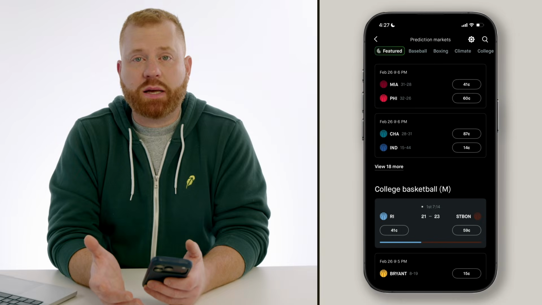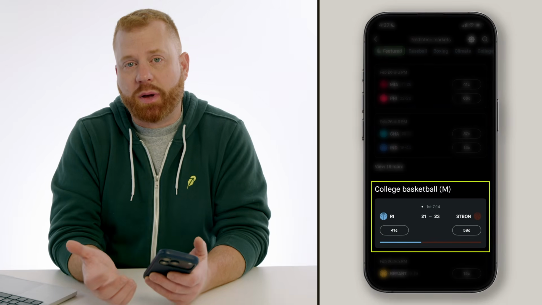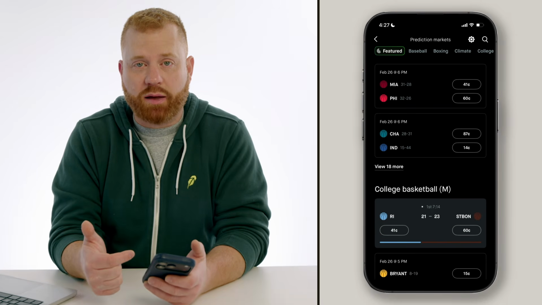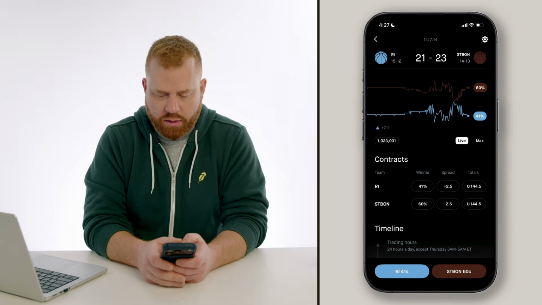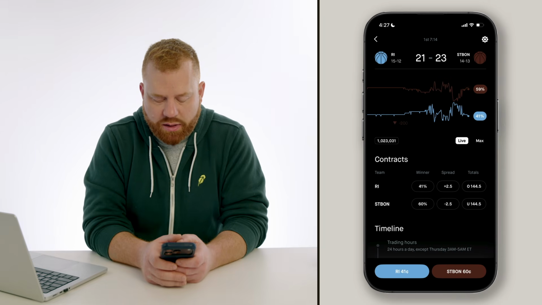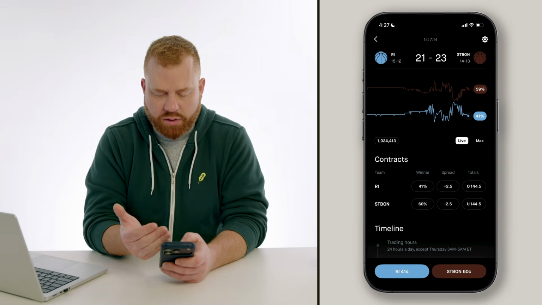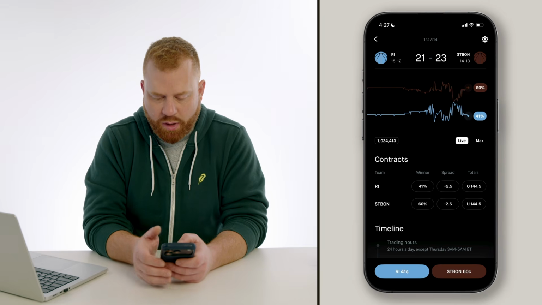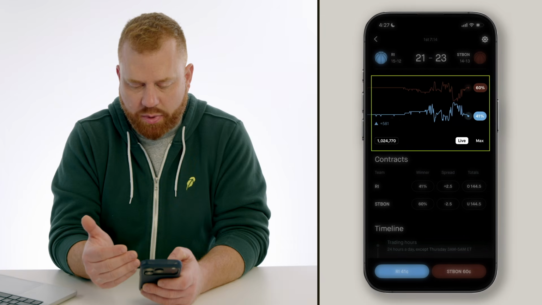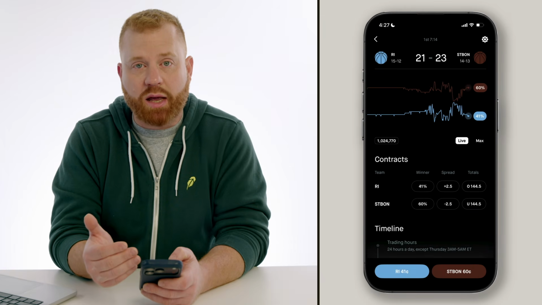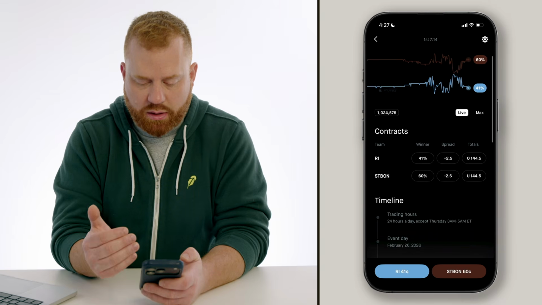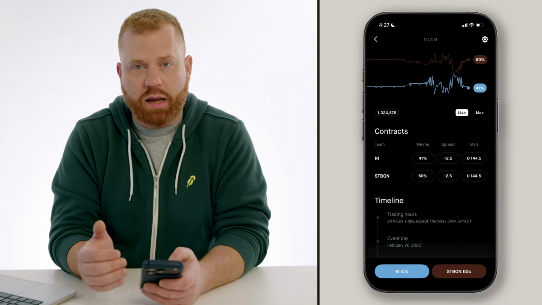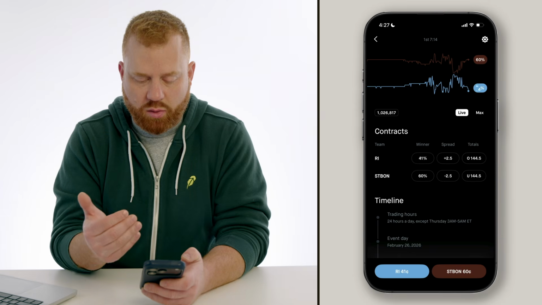Let's look at a college basketball game between Rhode Island and St. Bonaventure. This game's currently live. We can see on our screen, there's the game. Let's tap into the event. There's currently about 7 minutes left in the first half. St. Bonaventure is leading 23-21. Notice how the prices and probabilities in the chart are updating in real time as traders come in and out of this market. Below that, we see the contract table. At the most basic level, we can trade the winner of this game.